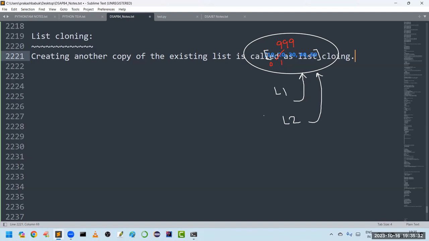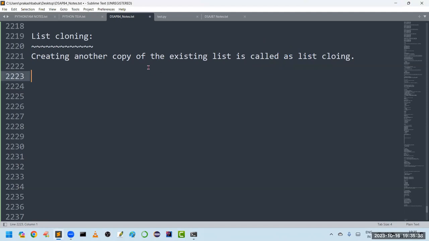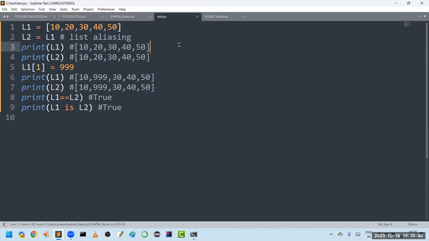In this, multiple conclusions we are going to discuss. Please concentrate. Today's class is very, very important. Of course, it is revision of fundamentals only, but an important concept. Let us take one example. I want to make a duplicate copy. Already I have a list. I don't want to make aliasing. I want to make cloning.